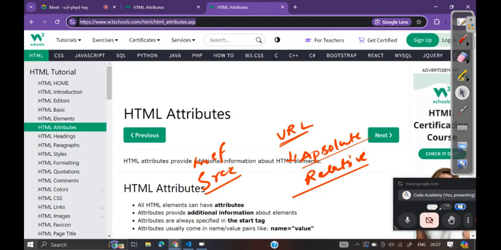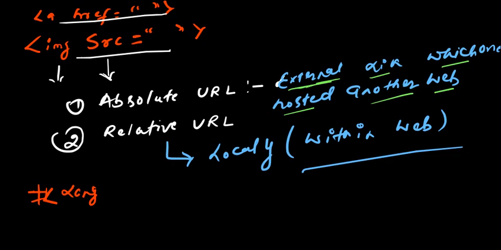And if I'm talking about the relative URL, the relative URL is local. The image tag has a relative URL, meaning a link which is locally hosted, or linked locally. If I want to link an image here, I can link it as relative, meaning the image is present in my local disk, right?